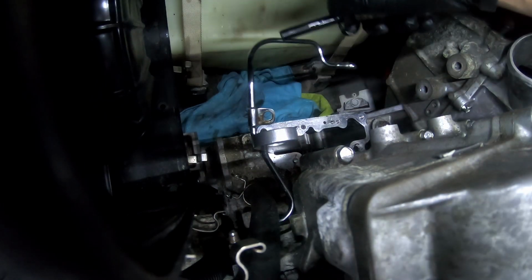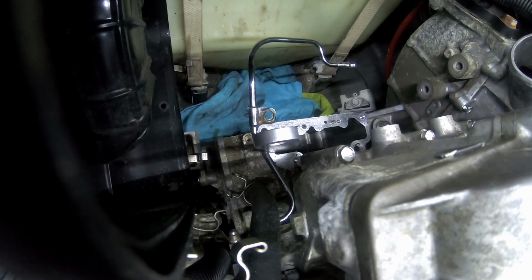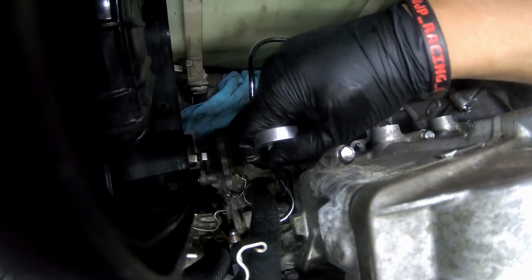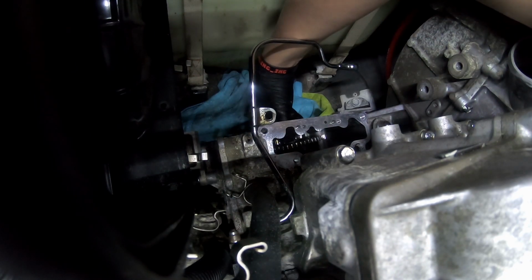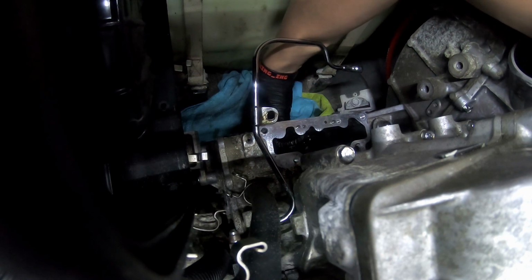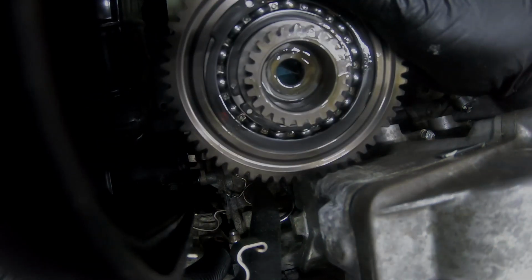All right, there's the bolt right there that holds the clutch onto the crank. And this will allow us to remove this clutch. First, you take off your tool. Then you have easy access to your clutch through the bottom. Should just pull right out, right straight ahead. There's your clutch.